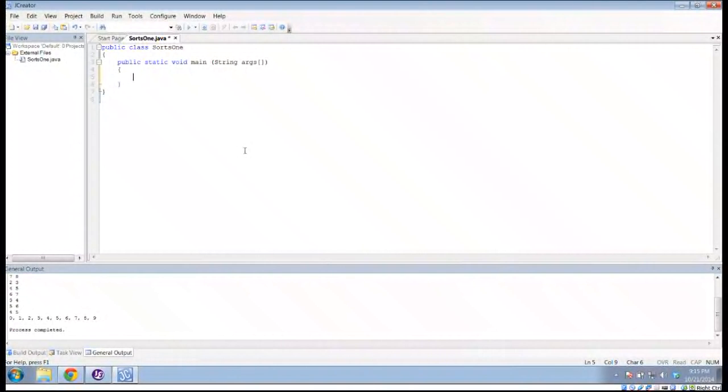So I've got a class set up here, and what I'm going to do is create an int array, which I'm going to call nums, and I'm just going to have it equal to a set of numbers.